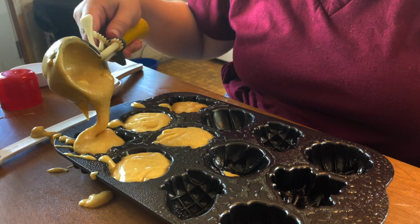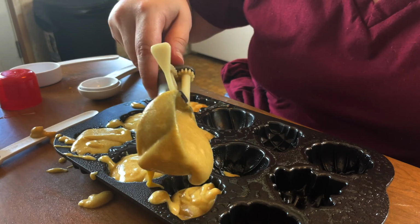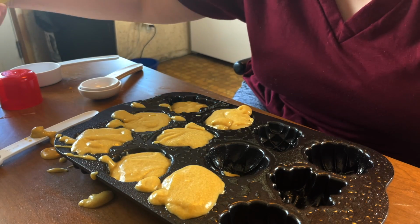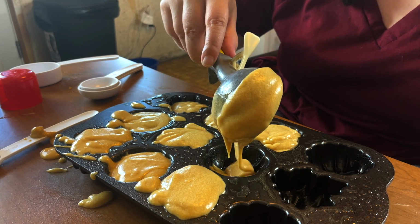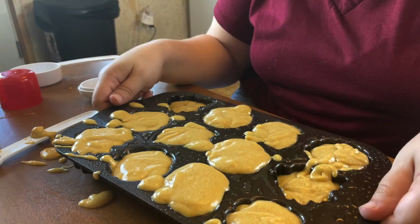Now all I'm gonna do is just fill these about 2/3 of the way full. A lot of them actually kind of got away from me. That's totally fine. I'll show you how to trim them later. But just do the best you can to fill them about 2/3 of the way full, and then bake them for about 30 to 40 minutes.